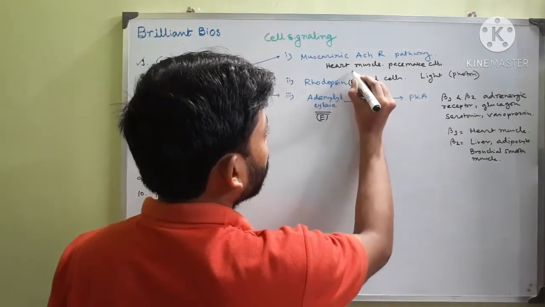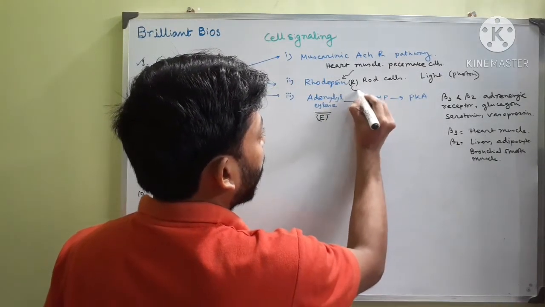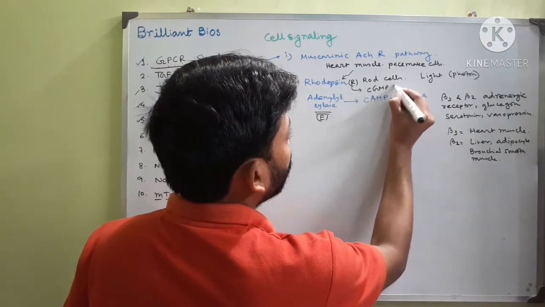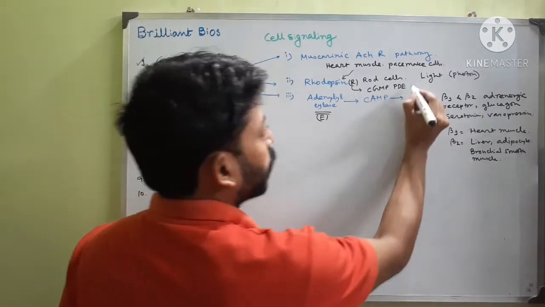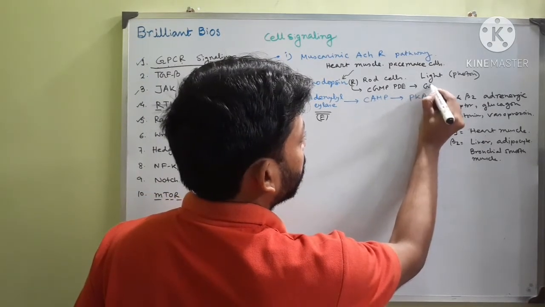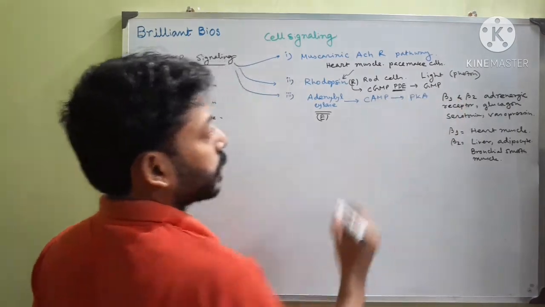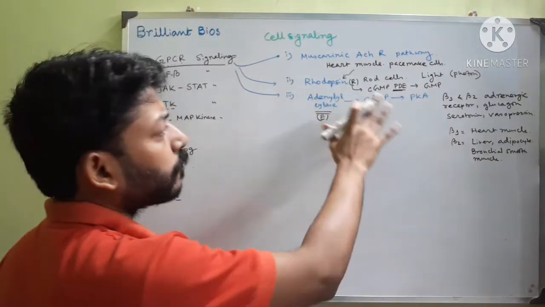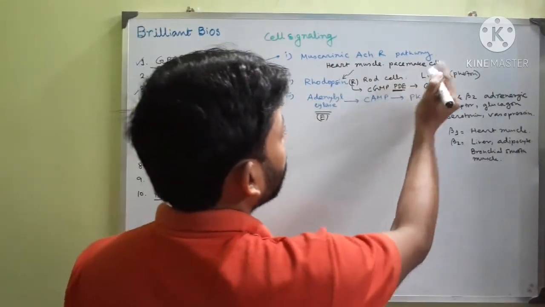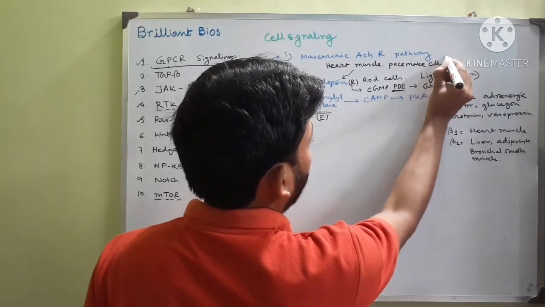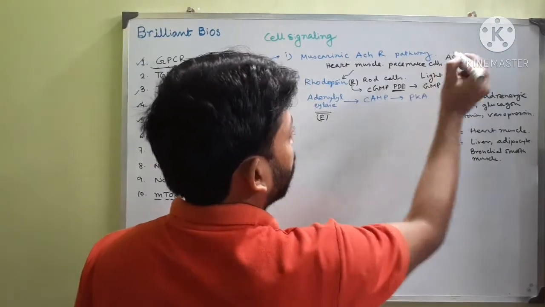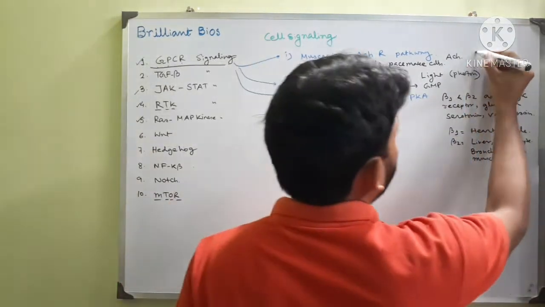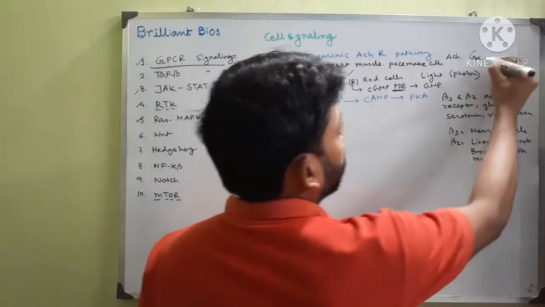But when rhodopsin is activated by the photon, it activates another effector protein called cGMP phosphodiesterase enzyme, that actually degrades the cGMP and makes GMP, because we know phosphodiesterase degrades cGMP, cyclic GMP. So you can see here they perform different functions. Like in heart muscles, pacemaker cells, the acetylcholine, actually the ligand, inhibits some G alpha proteins. Actually this is called G alpha i.